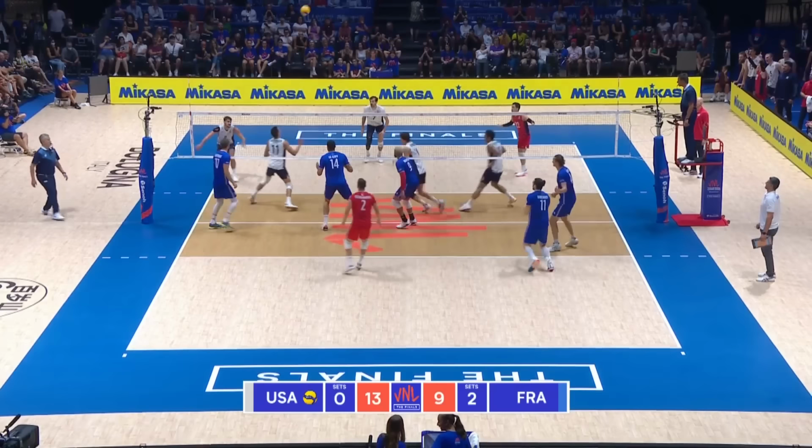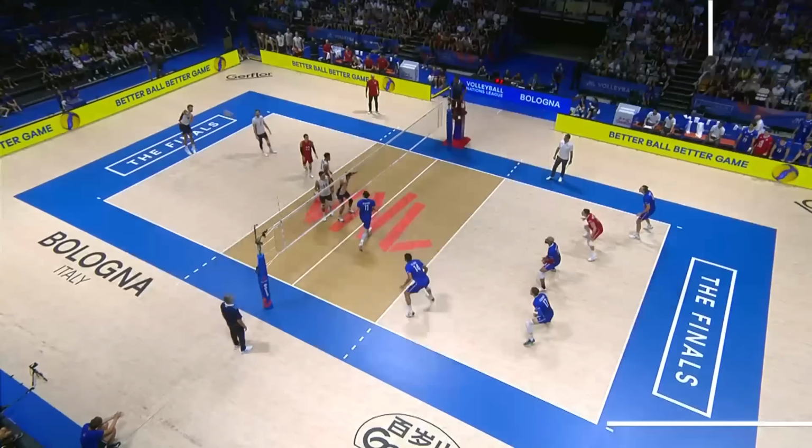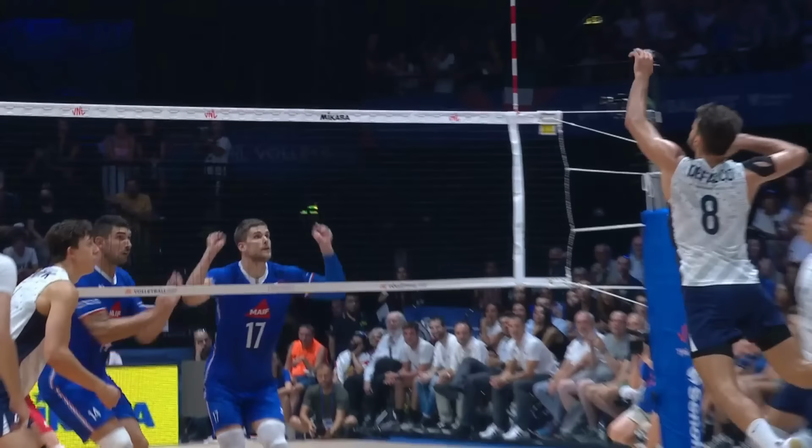Right up. Yeah, that will work. What a pickup by Russell, and he's straight in to celebrate with DeFalco. Oh, Russell, such a good teammate. Stands in there for this pipe attack. He just hangs in tight, digs this ball, and gets excited for DeFalco, who makes a smart swing. That ball was not perfectly set, and he had to adjust high off the hands.